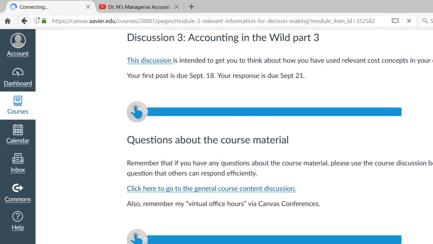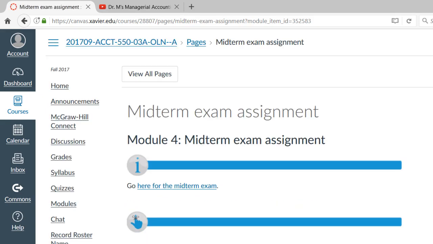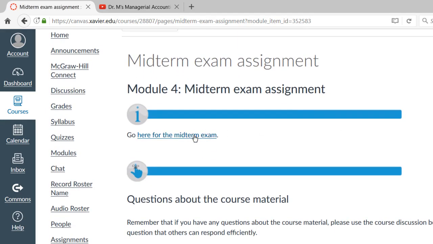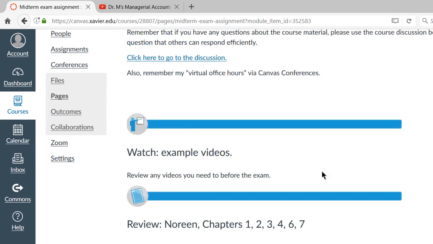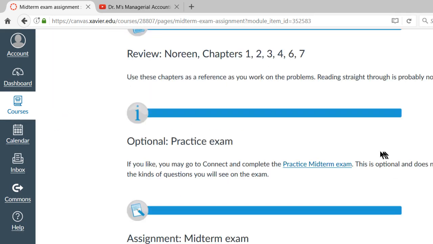And just to show you, the first exam and the final exam are going to look just like the midterm. In the midterm, what we have is a link to go directly to the midterm, but we also have reminders of the content, the chapters that are covered. For the midterm and the final, I've got a practice exam. It's optional, it doesn't affect your grade, but it's intended to give you some idea of what the actual exam is going to look and feel like and how much time it might take.